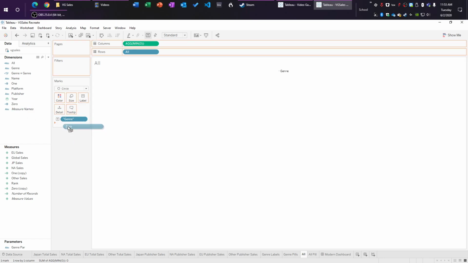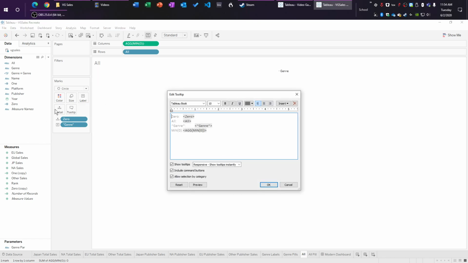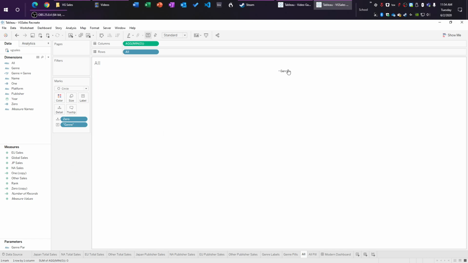So let's give it a friend. Let's give it 0 in the detail. Makes sense so far? That 0 is going to become important when we're setting up our actions, but other than that, it's not actually changing anything. If anything, it's just throwing 0 into the details, which is not really doing anything. And then later on, we'll go into the tooltip and delete all this because we don't want anything showing up. So when you highlight over it, it doesn't do anything. But we'll probably do that at the very end in our polishing stage.